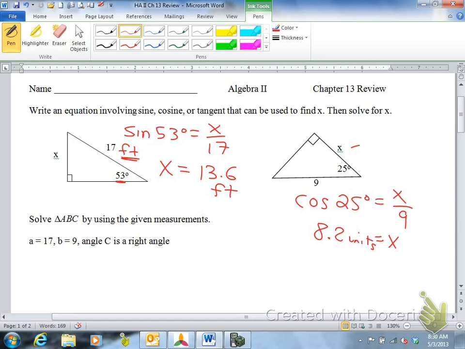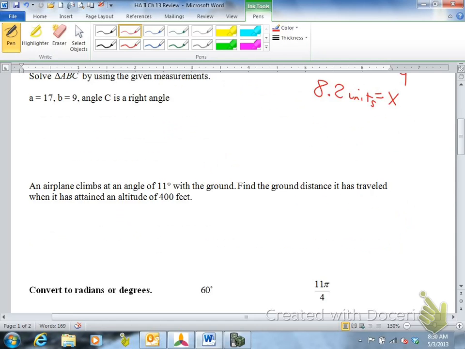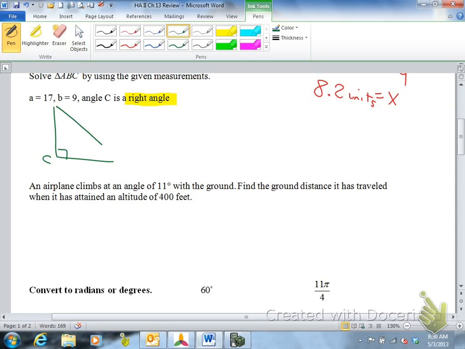Solve ABC. Notice ABC has a right angle, so you don't have to use law of cosines or law of sines. You can just use trigonometry. So if we draw ABC, C is the right angle. We'll put A up here, B down here. Doesn't really matter where you put A and B, just be consistent. So you should get the same answers that I get on the board if you switched A and B.